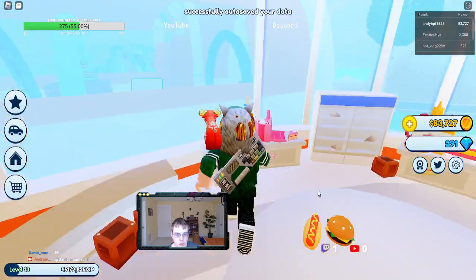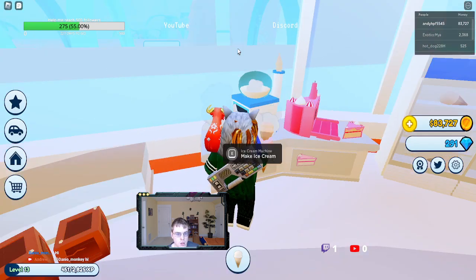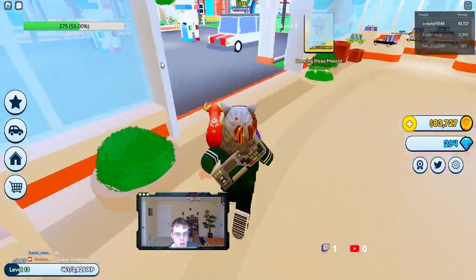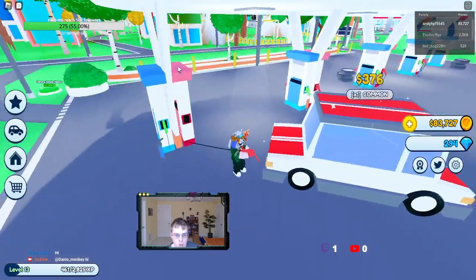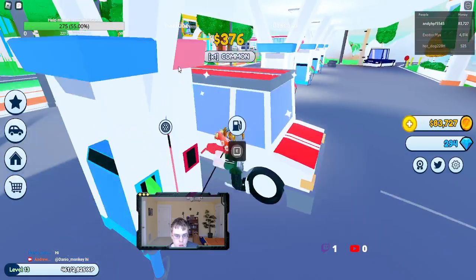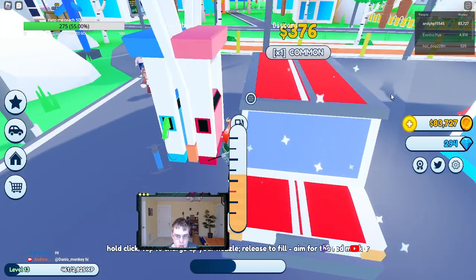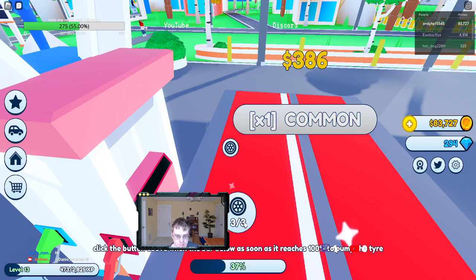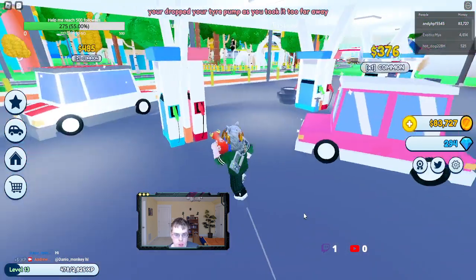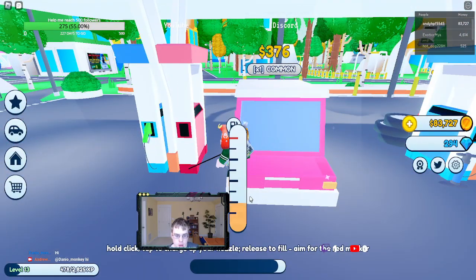Hello, what would you like? An ice cream? Okay, that'll be 3 gems, please, and thank you. I'm guessing you need fuel and air. Yes, I do. And one, my front left tire. Okay. Hello and welcome. I'm guessing you need fuel. Yes, I do. All the way up, please. Okay. That should be enough.